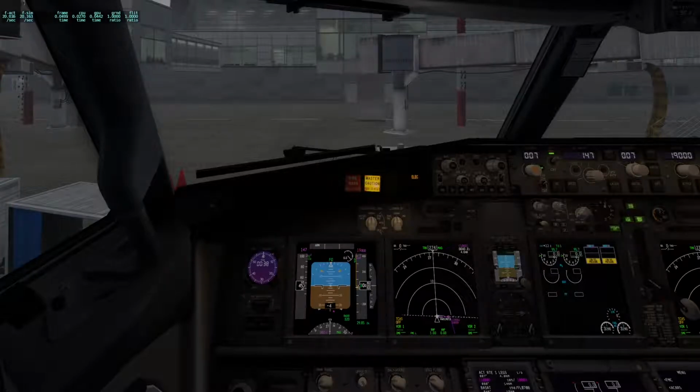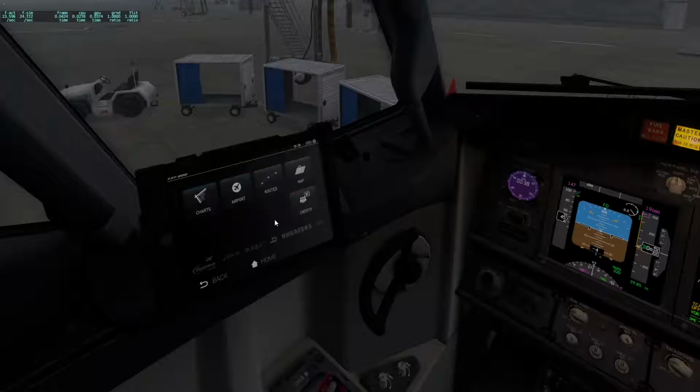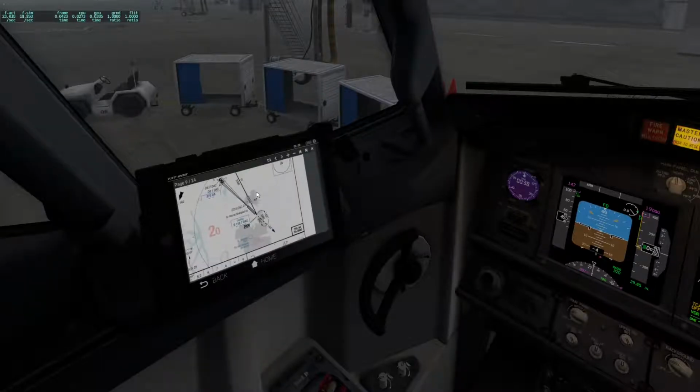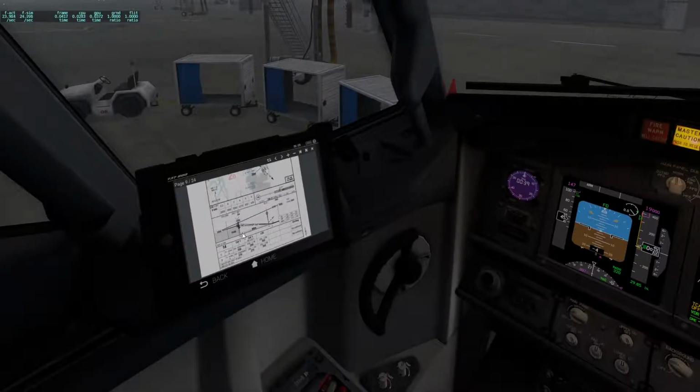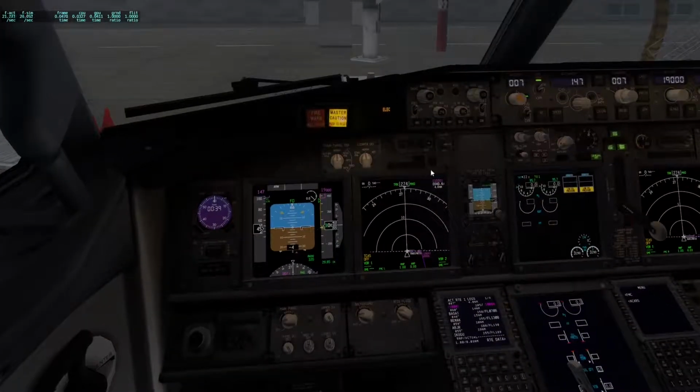Okay, all doors and hatches are closed. Ready to connect. Hope I selected the right minimum, so it's about 350.